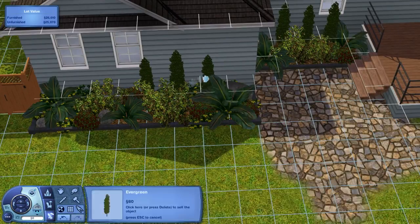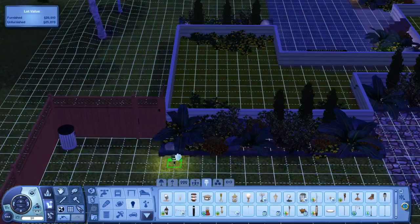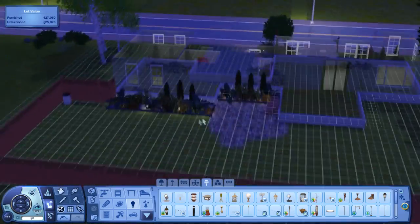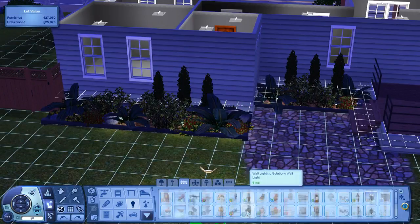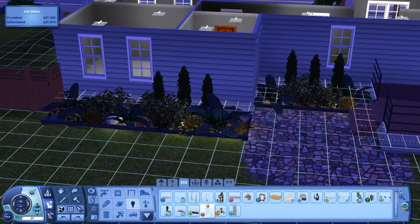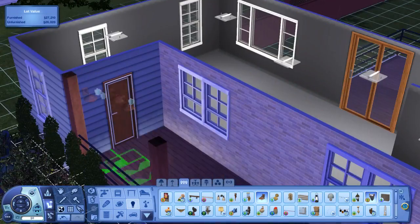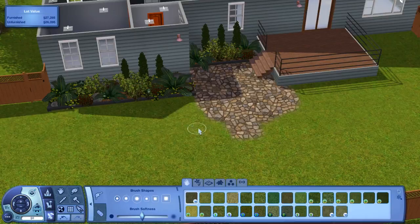But just finishing up the landscaping, of course. And like I said, I just kept it very simple, added in the lights from the front yard into the backyard. And then I did add these little overhanging lights. Normally I wouldn't put one on the side of the house like that. I just felt like it really needed to be more lit over there, so I added it in. And then of course added to the doors, because that makes sense.